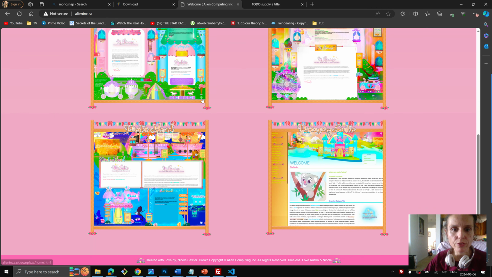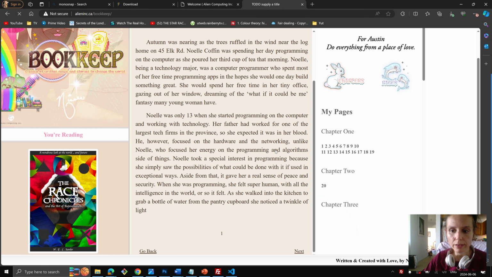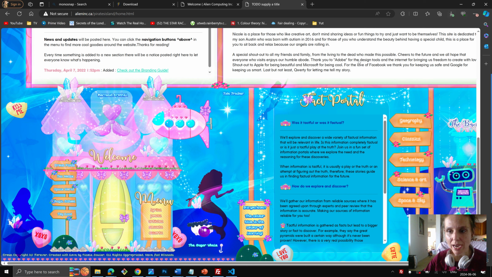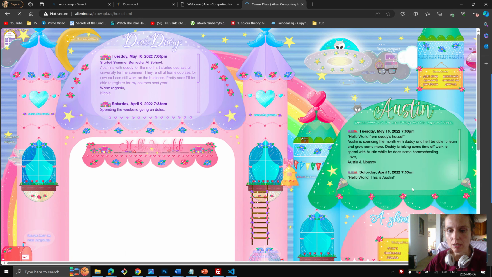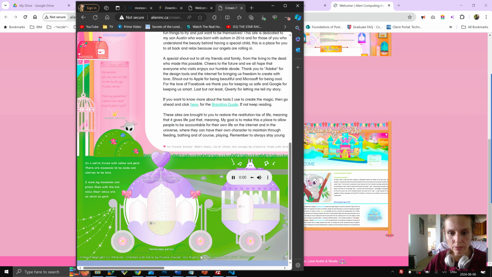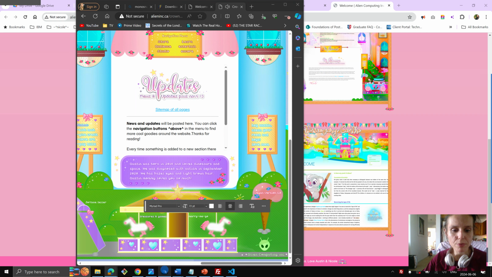All of this is brought to you by Alien Incorporated, or Alien Inc., but I don't actually have everything put together for that, so I have to call it Alien Computing. So it's Alien Computing Inc., but actually my focus is, let me see if I can get it for you down here. This little alien icon here. Let me bring it up in Photoshop so that you have a good, clear view.